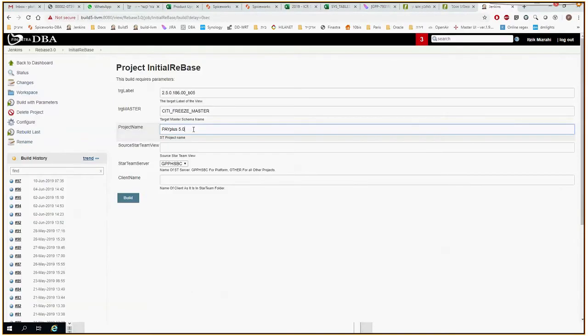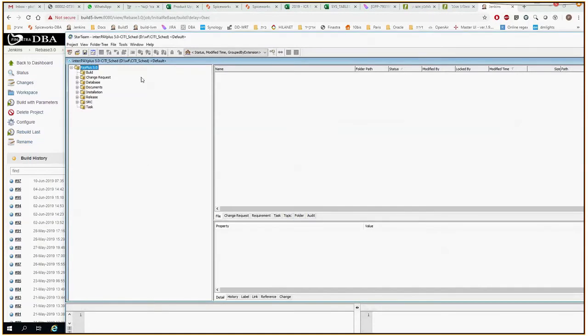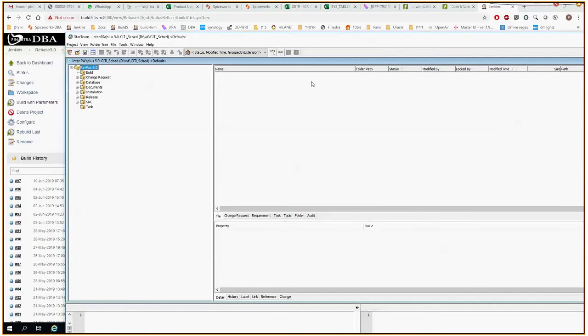Now for the source Starteam view, again, it must be case sensitive. So look again, Subhash, you have the view menu and you also have properties, and you see it's City in capital letters and scale with lowercase.